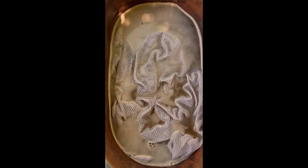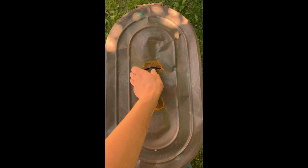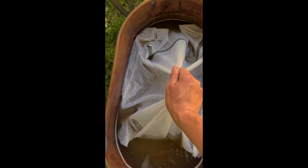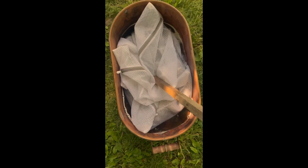So then I have that mesh laundry bag that I add my wool into the water. That propane burner is not on anymore. I got the water up to the temperature that I wanted, turned it off, put the lid on, and let it sit 15, 20 minutes. If your water's maintaining a good temperature, you can go a little bit longer if you want. I'm going to talk about this, but it is important to keep an eye on it. So then you pull that bag out. That's my skirting table that you can see. I use it as a way to just let the water drain. Dump the dirty water, rinse the copper boiler out, add some more hot water. I have one of those rapid propane ones, so it gets up to temperature in no time flat.